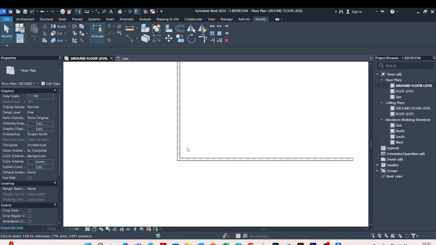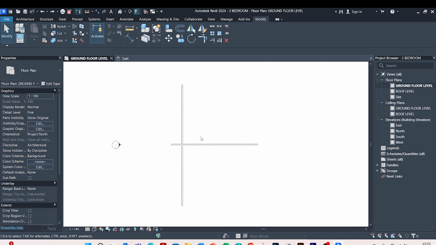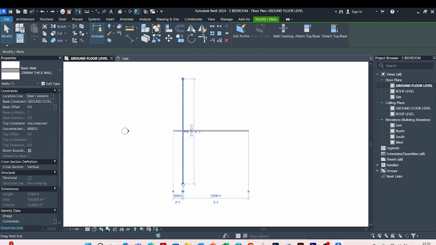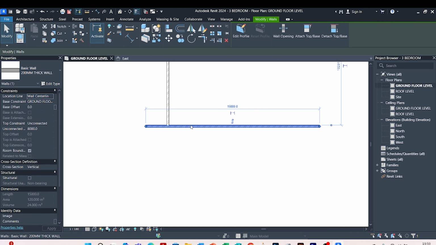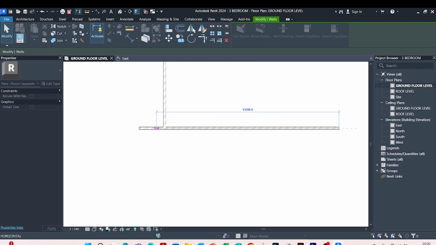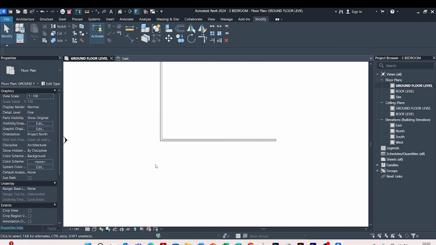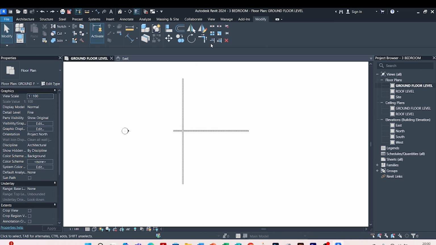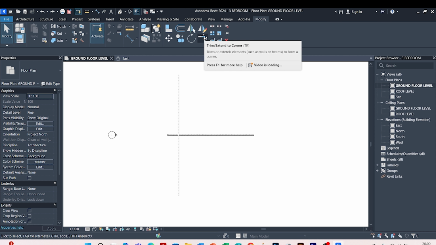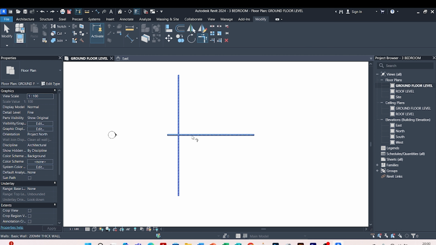Ctrl Z, Ctrl Z. Another method is by clicking on this, you drag it up, then you come to this one, you drag it so that they meet at the same point. But I want us to get used to these drafting aids. So I'll use this one. Click on this and on this one.